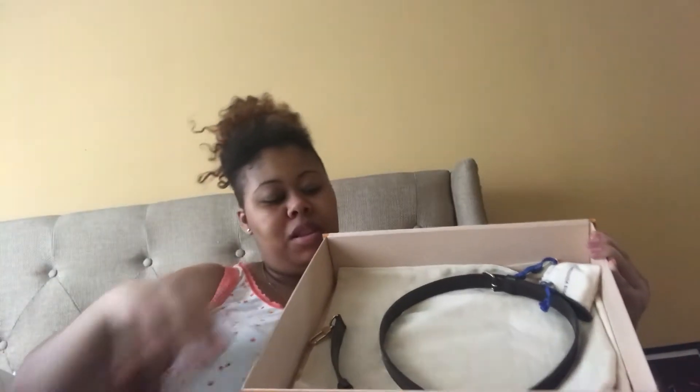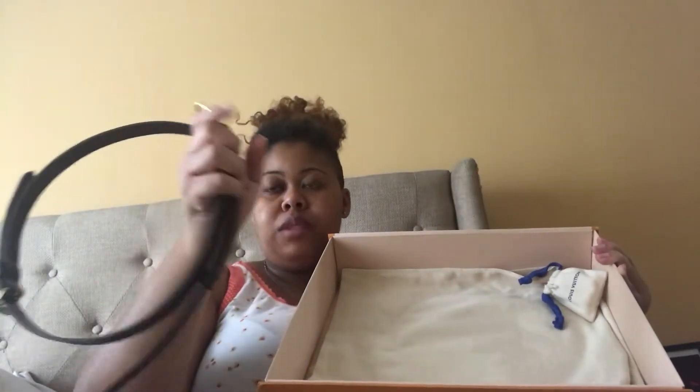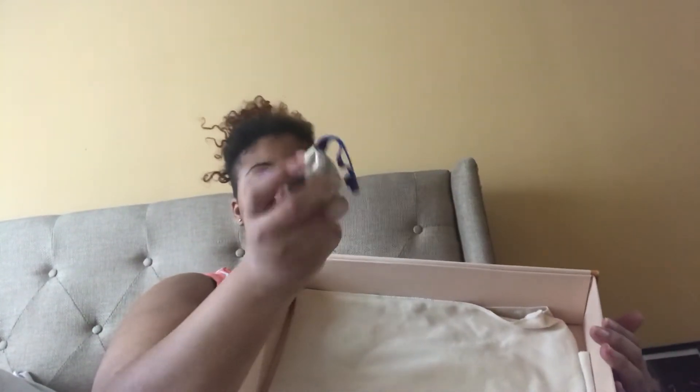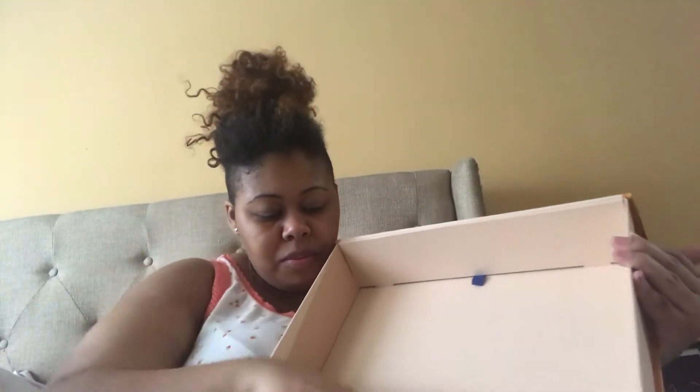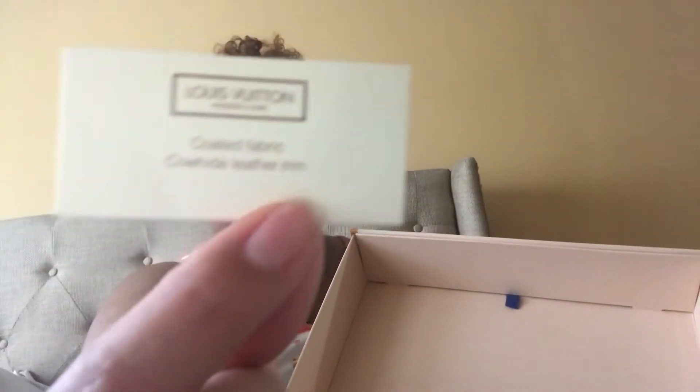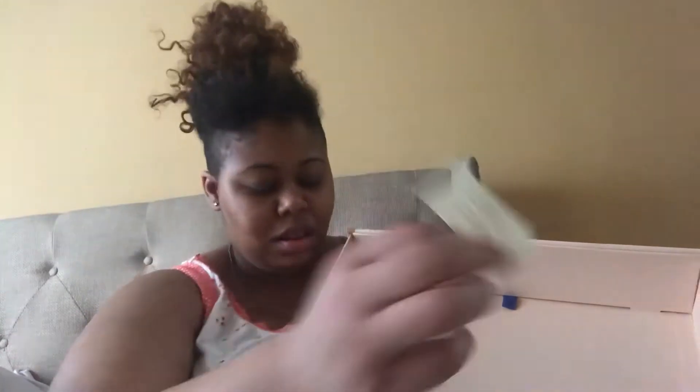Their dust bag — I'll set that to the side for a minute. Here's the strap — it comes with three connection pieces and it's matte, it feels so buttery, it's really nice. It came with the Louis Vuitton keys and the lock. I was really surprised because it came with the actual original box it comes in — they personally saved everything. And wow, look — the actual Louis Vuitton little papers are in here too!